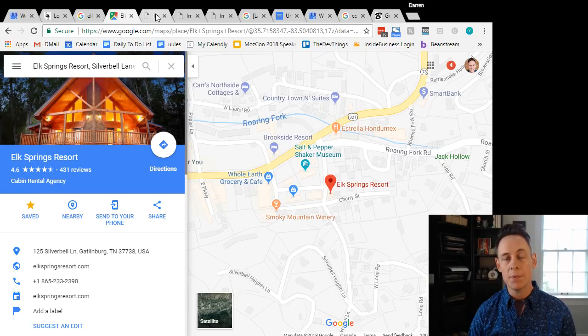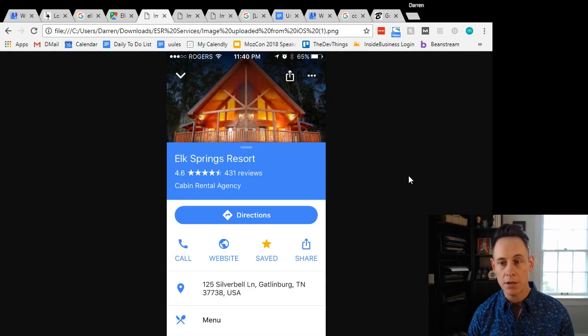Where it does show up is on mobile. I took some screenshots and put them in here. You can see this is from my mobile device. There's this little link that says menu. It's because they built this services feature off of the same code base that they built the menu feature for restaurants. So right now it's called menu on the front end, the front end being the mobile apps.